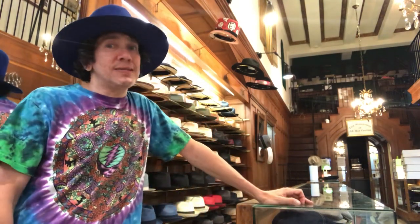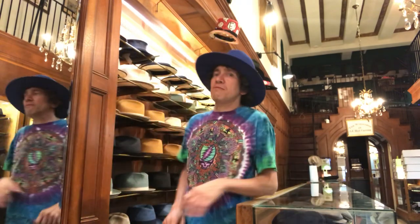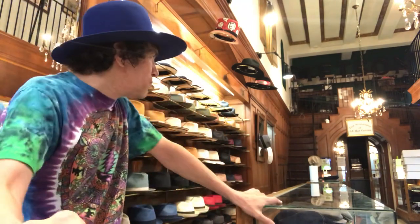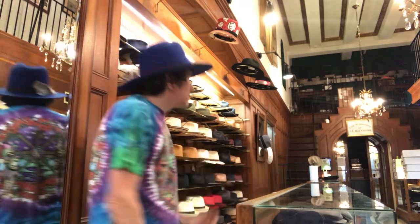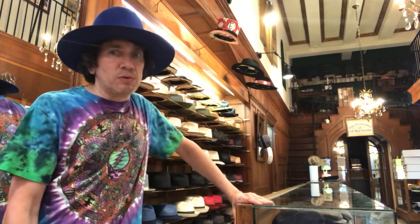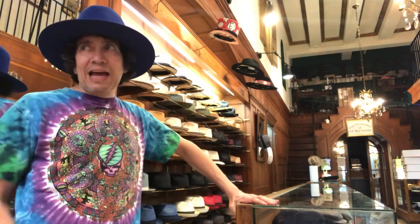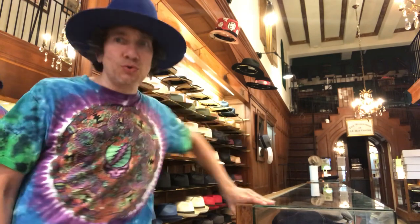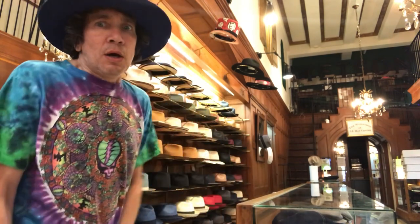We're here since 1911 on Fifth Avenue between 31st and 32nd Street in Manhattan. I have been working in this store since 1994, a lot of years, going on 25 years. So I'm pretty familiar with all the basics of classic hat models and classic cap models. We probably have the hugest cap selection there is.